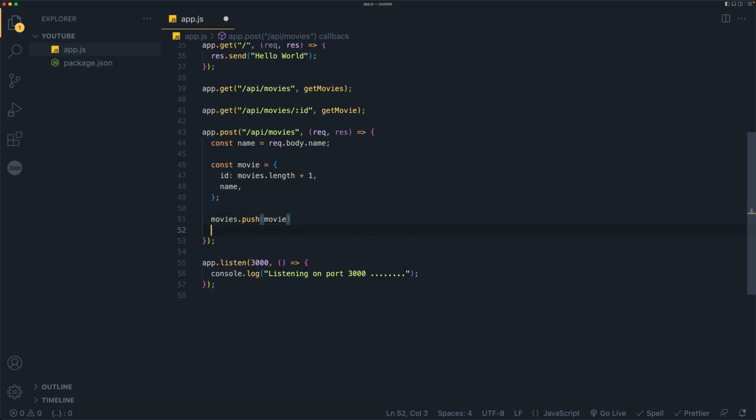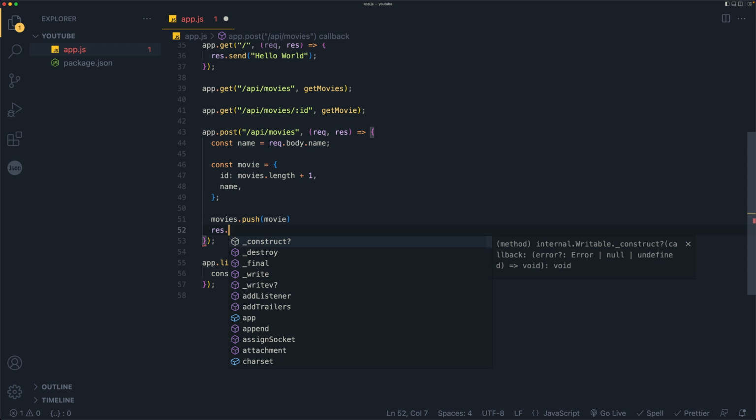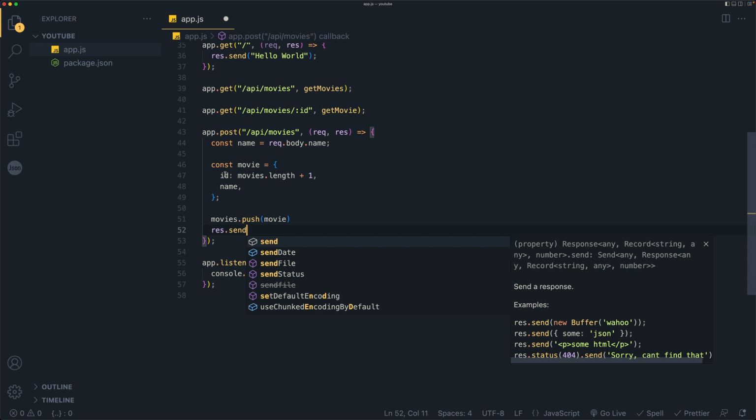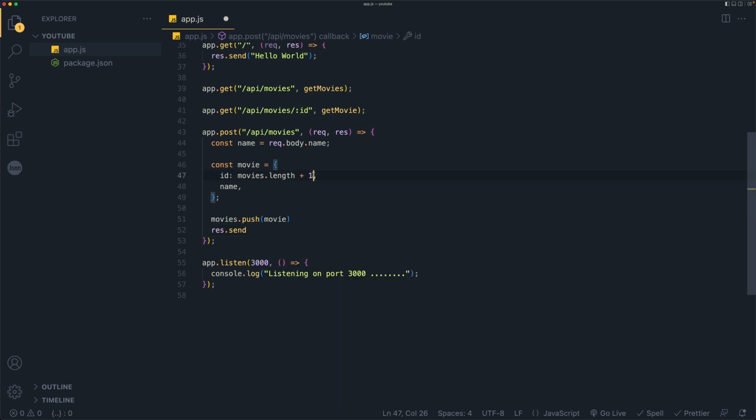But along with this, the way an actual API works is, when you make a POST request and add data to your database, or for now dummy data, you want to return the data you added. The reason is maybe somebody needs access to this ID. Right now for us, it's obvious that it's number 5, but many times it will be a unique UUID or something, so that you can use it for doing other stuff once you add it to the database. Okay, so we are good.